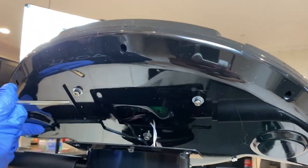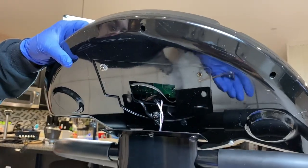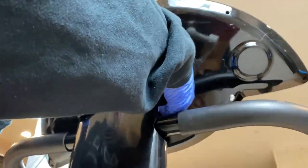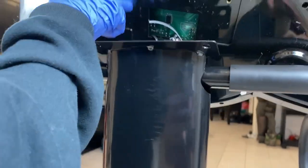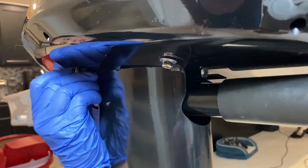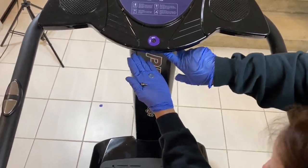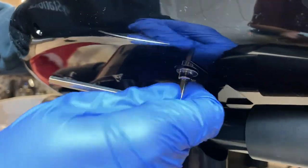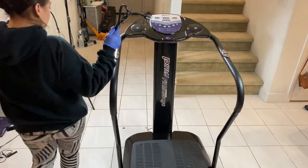Now we're going to place this — there are one, two, and one in front. First you need to loosen this screw here, then loosen on the other side, then loosen the front part. Now shoot the holes — hole here, hole there — the three holes to here. Make sure there's a washer and screw. Do the other side, then the third one is here and then here. Tighten the screw with the provided hex wrench as needed, and this is what the machine should look like so far.